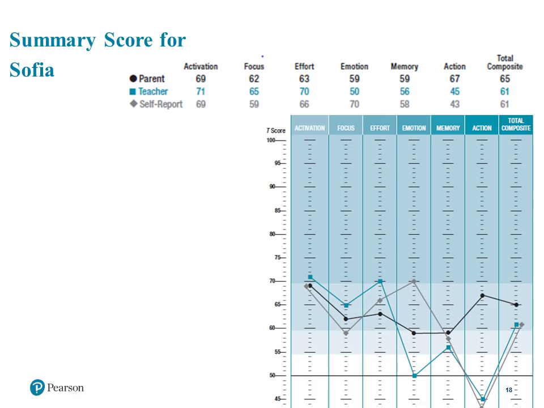Memory doesn't seem to be as big a thing. She's a little bit above the mean. And then with the action, you can see that the mother, who's got her hands full, primarily because of the kid's resistance to going to school, reports difficulty, but in the self-report and also in the report from the teacher, there's not so much behavior difficulty at all. But when you put all this together, we're looking at a profile that looks an awful lot like ADHD.